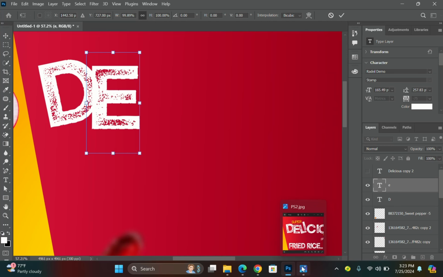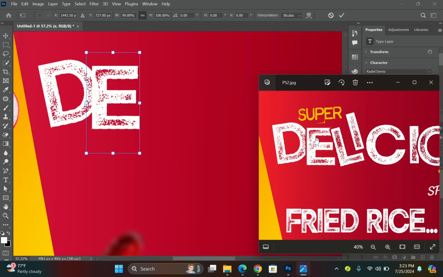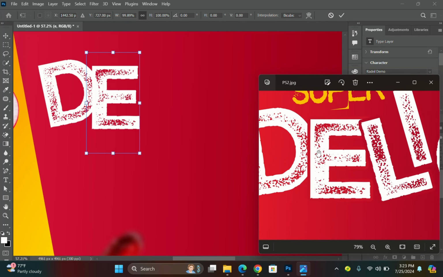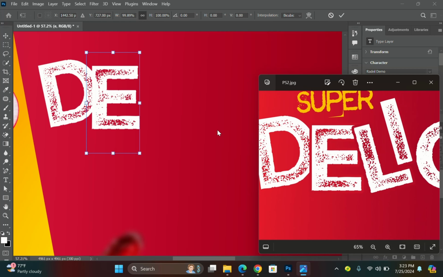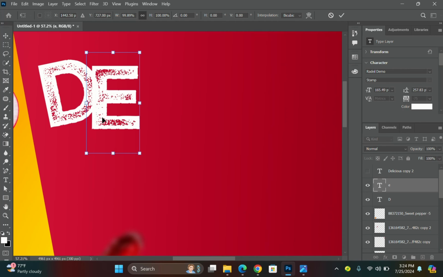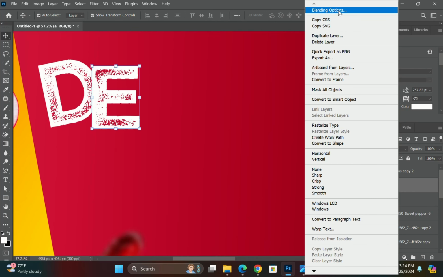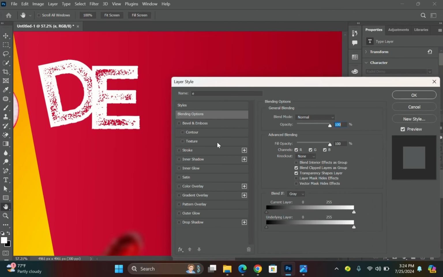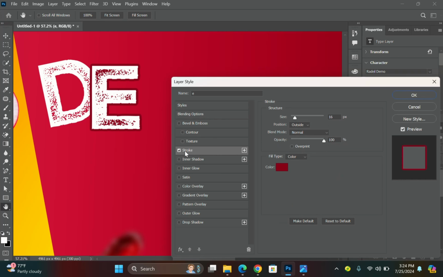Now, as you can see right here, the E is a little bit separated from the D with this red stroke over here, and in ours they are struggling a little bit. So in order to create that line, just right click on our E, go to blending options and select stroke.